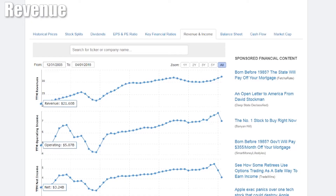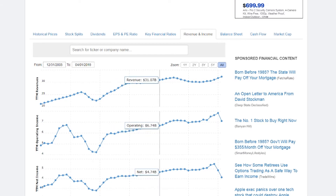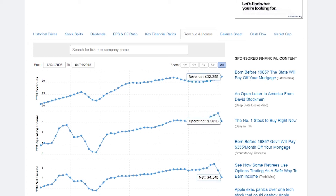Next let's look at the revenue and make sure it's consistent and going on an upward trend. As you can see, it's definitely on an upward trend and has done really well. There was a stopping point around 2008-2009 where it had a downward trend — a lot of businesses suffered at that time — but I still think this company will do well in the future. Just expect some kind of downward trend if we go into a housing market crash.